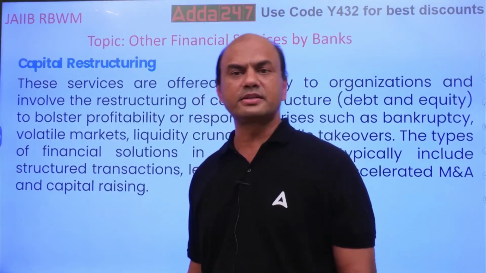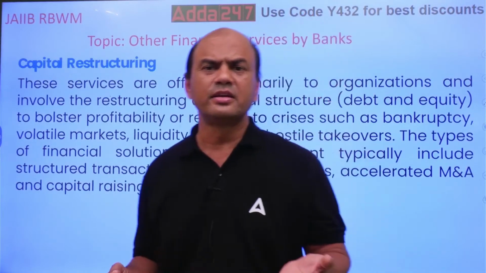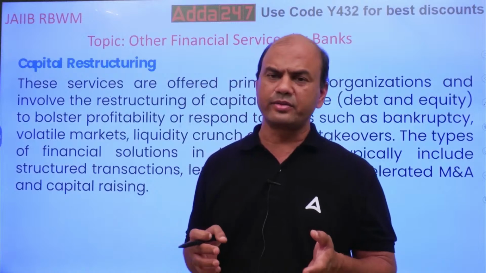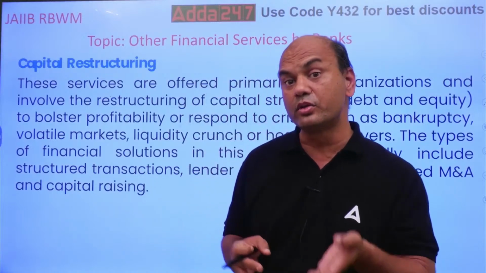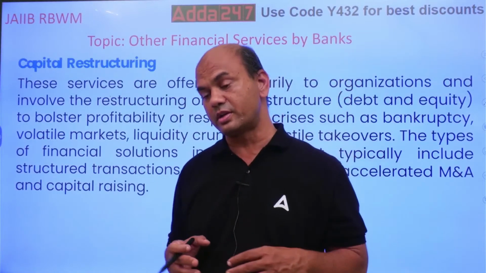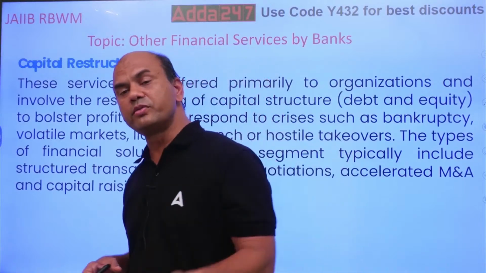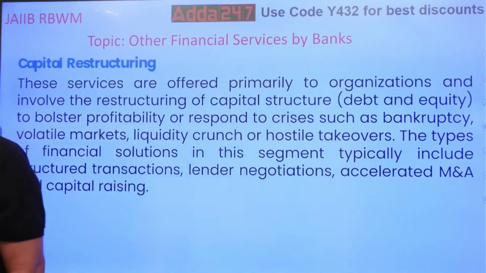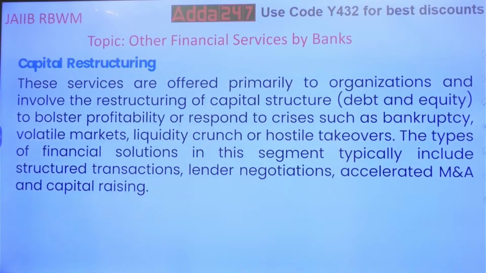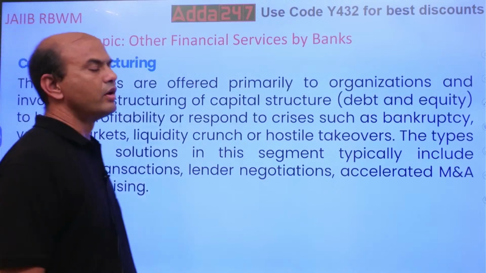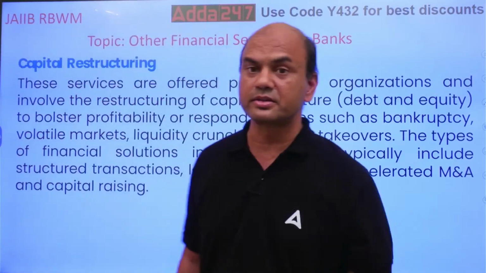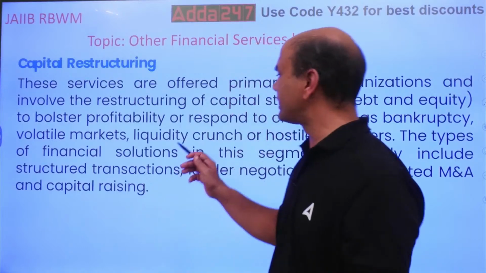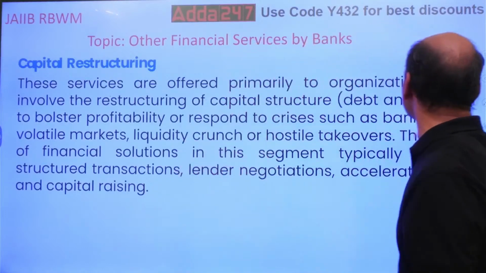In NPA restructuring, if any client becomes NPA and that is a genuine customer, it's not a willful defaulter. The customer is a genuine defaulter. In that case, what do we suggest? We suggest the restructuring plan for that client. Okay, restructuring plan. So that is capital restructuring. Also, this is helpful in takeovers, mergers and acquisitions. Everywhere it is helpful. Okay.